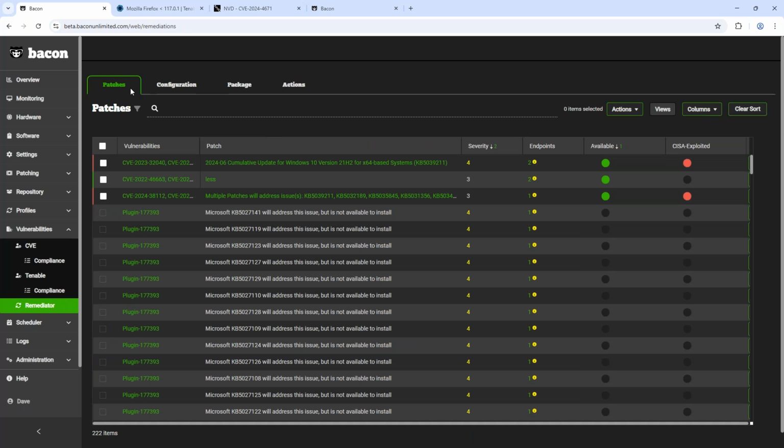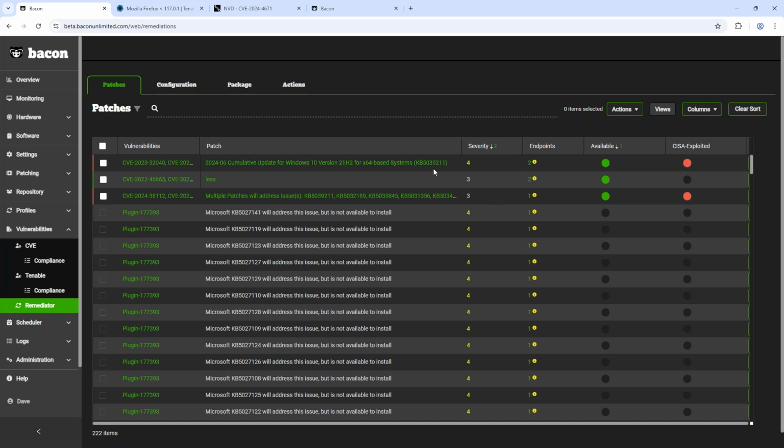So over on the patches side, this is going to allow us to push out fixes for CVEs using native patching methods. So think Windows Update, a package manager, stuff like that. You can see Linux is in here because we have a couple Linux systems. Then we have your standard Microsoft very wordy patching here. So as John said, one of the things you want to look at are both the severity and also this CISA exploited. That means this has been found in the wild, and it has a bigger priority than others, especially for these vulnerable systems.